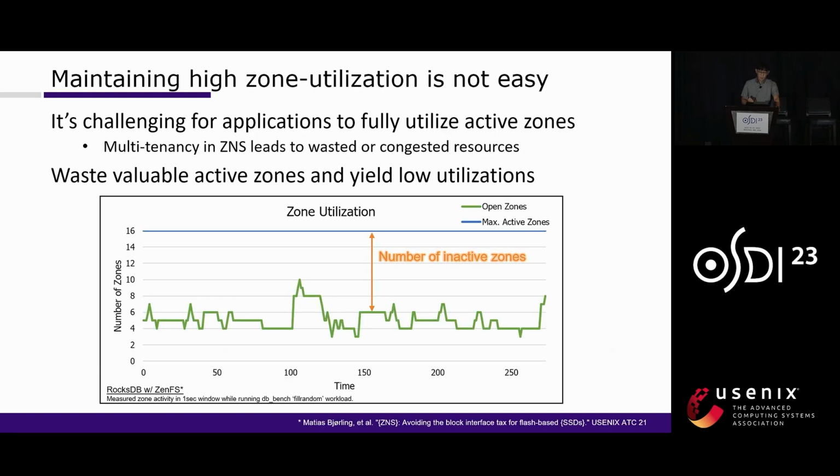ZNS SSD offers excellent capacity utilization, but achieving optimal performance utilization can be challenging. To understand this better, we employed ZNFS, a ZNS native storage engine designed for the popular RocksDB key value store. In the graph shown here, the green line represents the number of active writing zones. As you can see, the utilization remains below 50% for most of the time. Furthermore, in multi-tenancy, the applications divide the total bandwidth among themselves. Together, the application performance degrades due to slower write performance. Therefore, it is crucial to find ways to improve performance utilization and efficiently allocate resources across multiple applications.